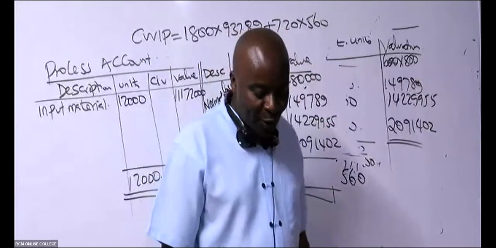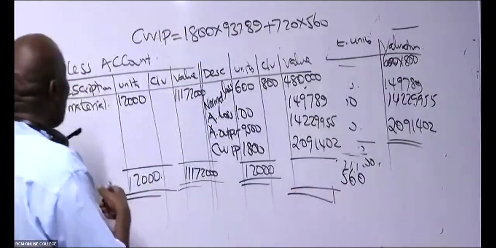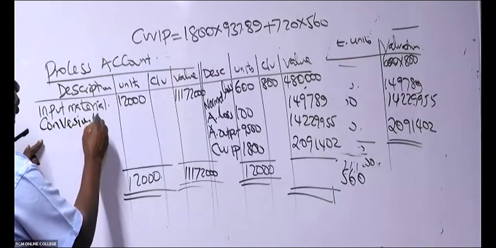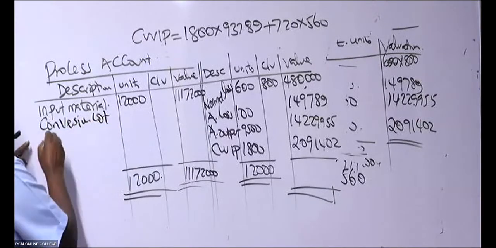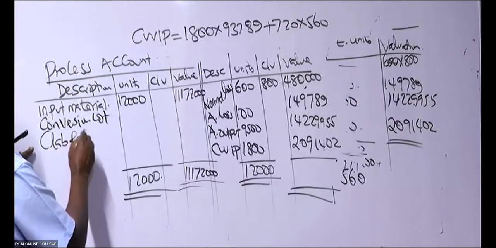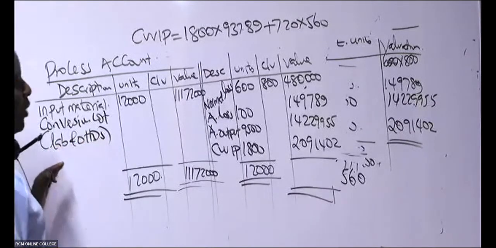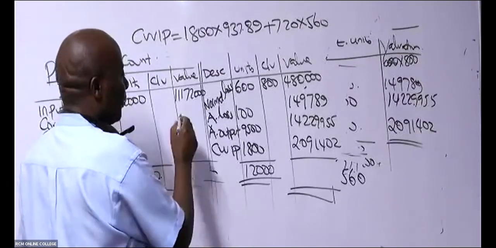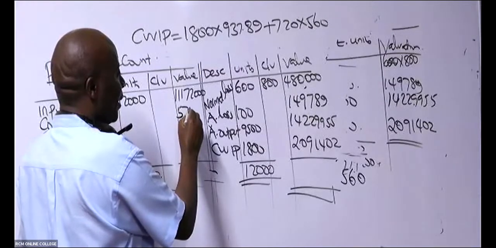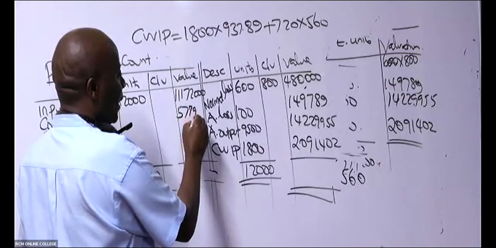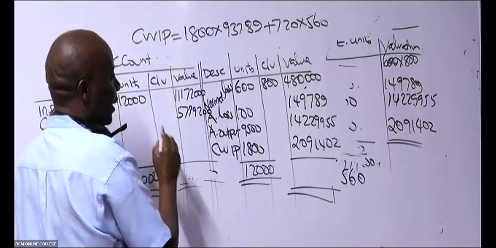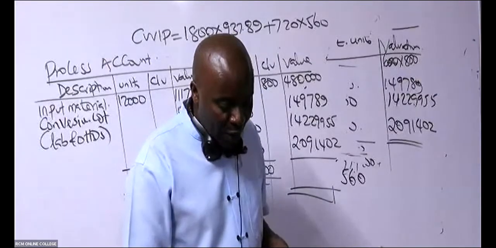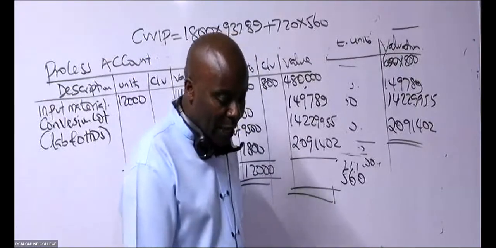I know. I mean, this is not 11. We have not put here the conversion cost. Sorry for that. Do you remember the conversion cost? The labor and what here, somebody? Labor and overheads, right? How could I forget that? What was the figure here for labor and overheads? 57,79,200. So then could you kindly give me the sum there?